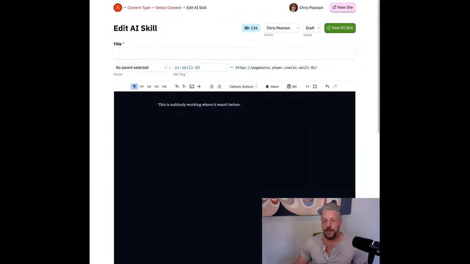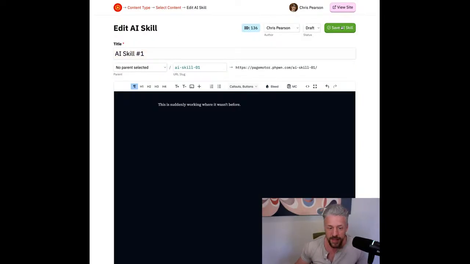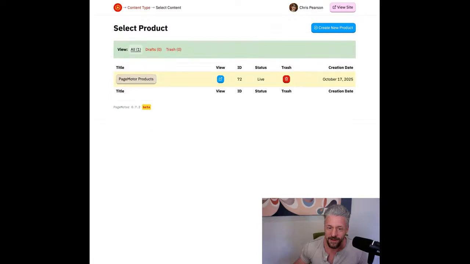But anyway, you can create your content here, this AI skill. And then after this is published, now this doesn't work end to end yet, but it will. So after you save this, any of the content that goes here is just going to work with a normal URL structure. But when a non-logged in visitor attempts to see that, they're going to get some sort of message instead of seeing the content that says, "Hey, you have to have purchased PageMotor products to be able to view this page." Really, really cool way to do protected content.